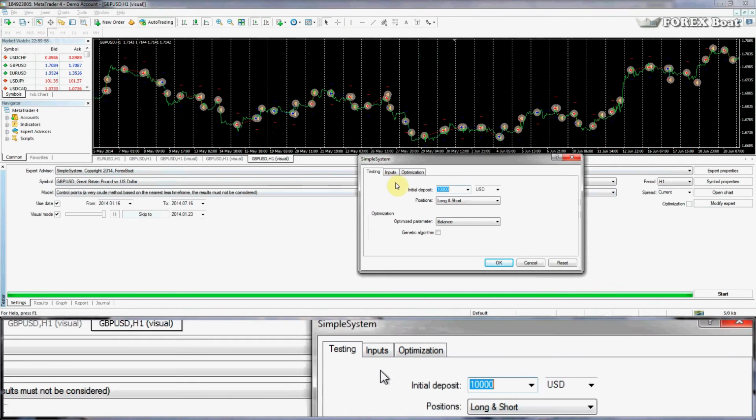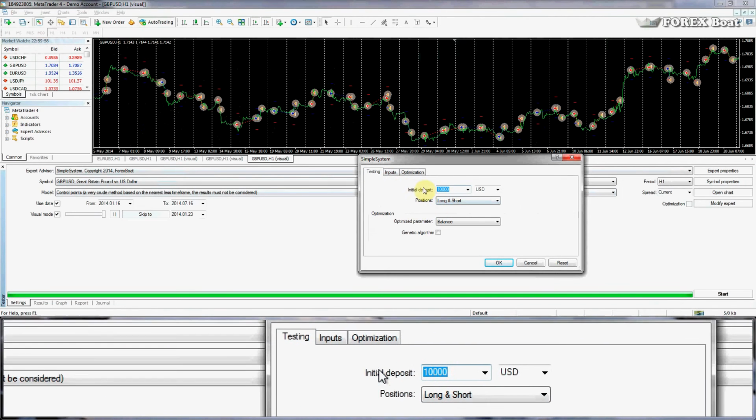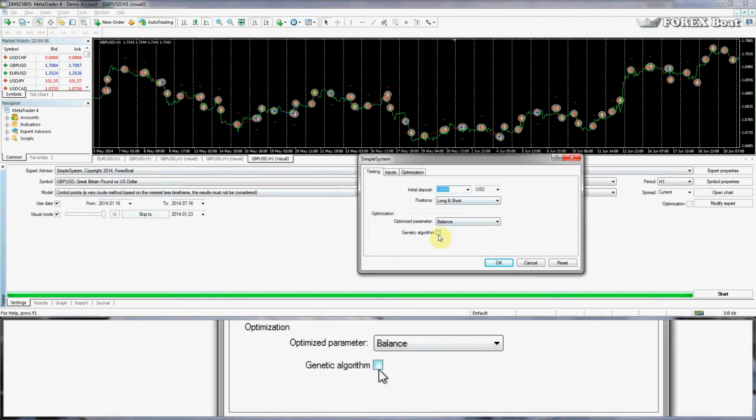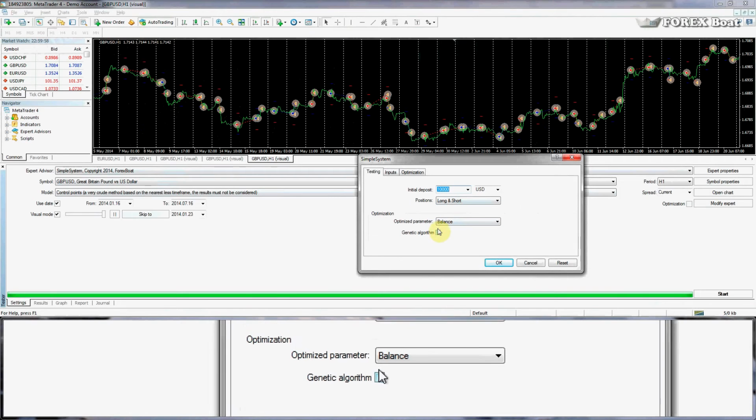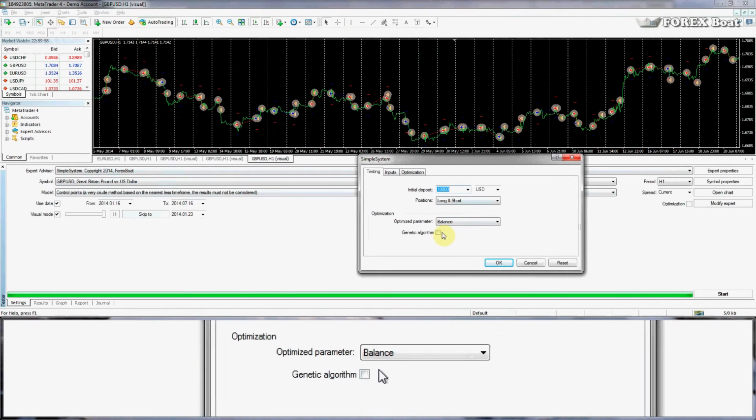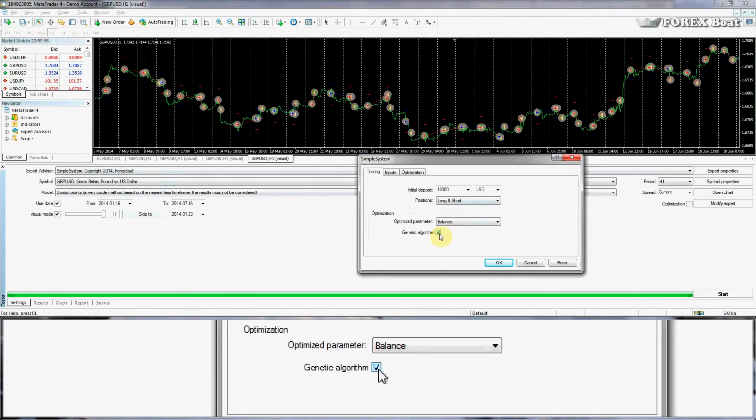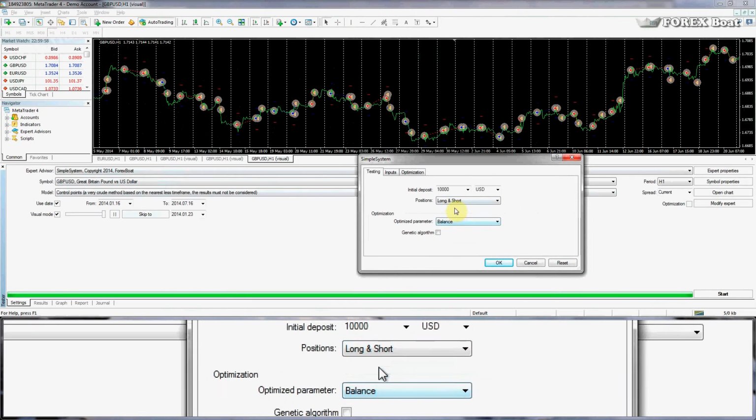here we can set certain rules around the testing. Probably by default your expert advisor has this checkbox ticked, so I'd like to ask you to untick it, please, because this is the genetic algorithm. We won't go into detail what it is now. We just need to know that we won't be using the genetic algorithm in this Forex tutorials for beginners course, because it is a bit more complex, and we'll talk about it in a more advanced course. So please uncheck that.